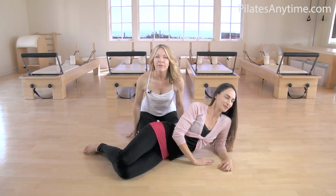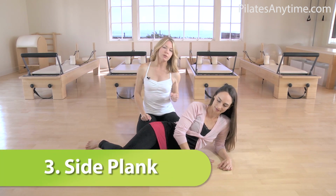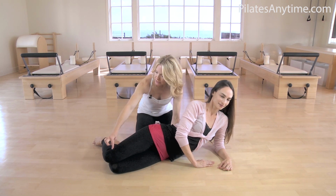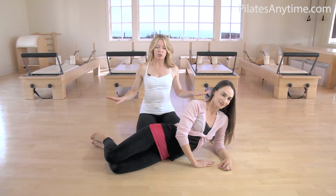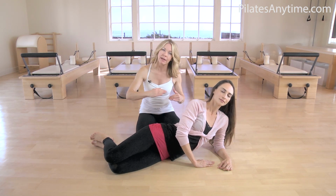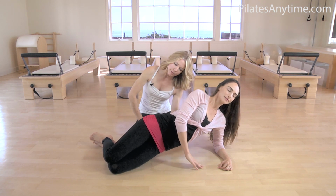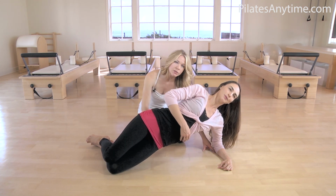So my fourth favorite exercise is on the side of the body. So you're gonna start with your elbow on the floor, your hips on the floor, your knees and feet are stacked. And what this exercise does is gives you a chance to sense your balance actually in a side lying position. Strengthens the side of your shoulder, side of your back.